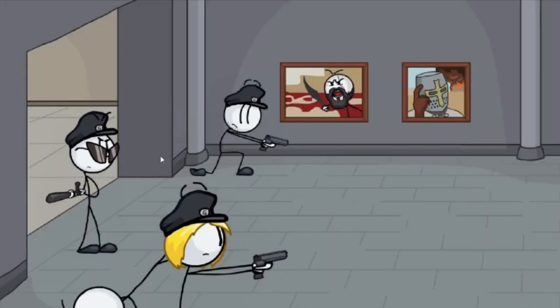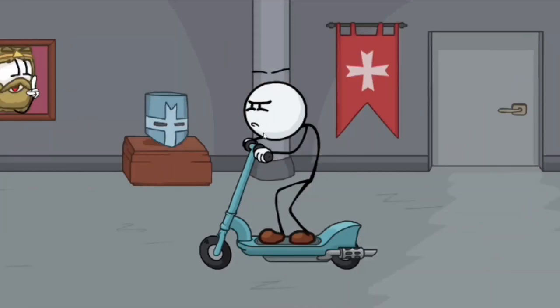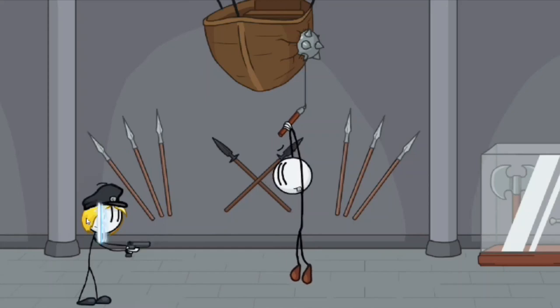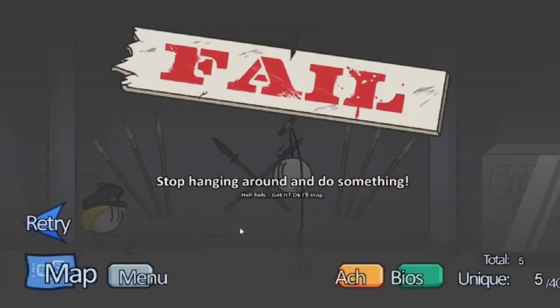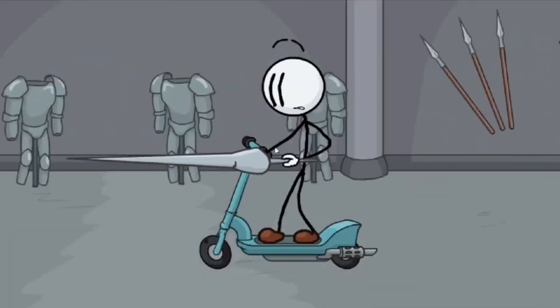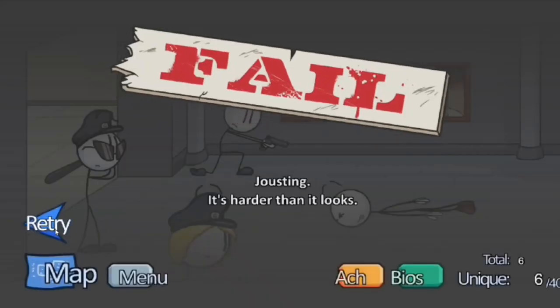Lance, shield, or flail. And I can't even right click it. So, we can either use the shield, the lance, or the flail, I think it's called? The flail? Okay, flail it is. Hi, bio. Stop hanging around and do the thing. Get it? Okay, I'll stop. Yeah, you better. Alright. Let's try the lance. Lance it is! Where are you? There you are. Oh, I didn't even click it in time. All right, let's try the shield.